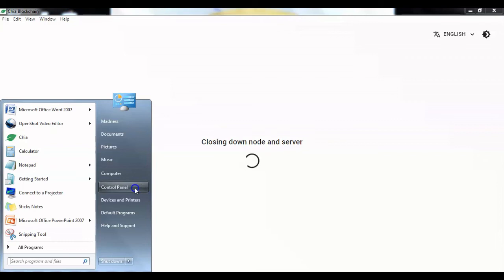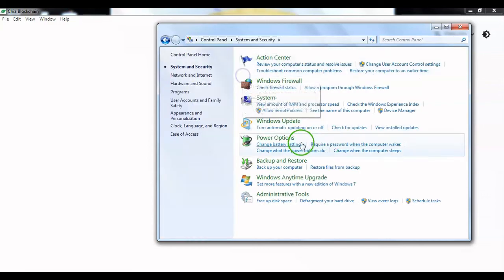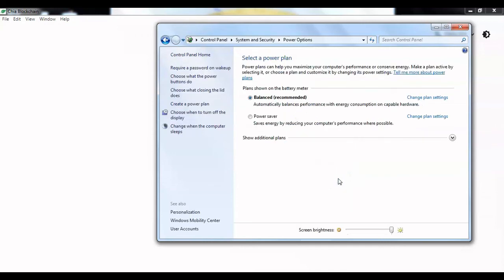In order to do that, you just click on the control panel and go into your system and security settings. You will need to go into the power options, and you will need to disable the sleeping cycles for this computer, so it stays awake and doesn't fall asleep.